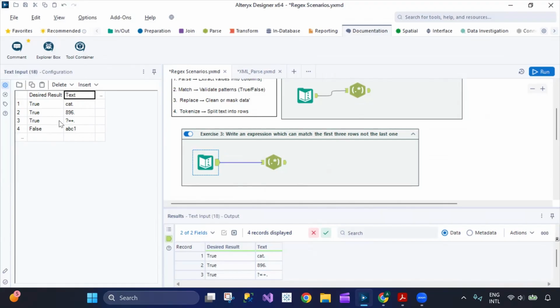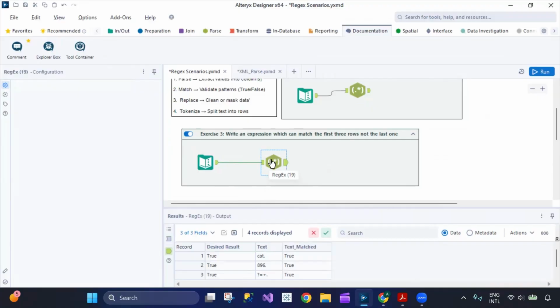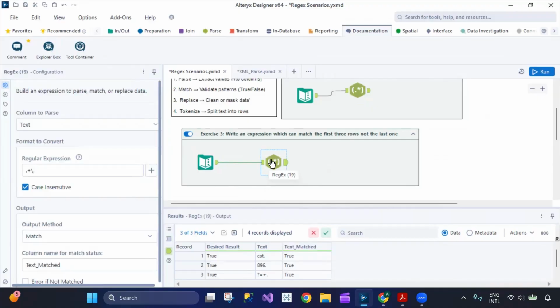So what is common in these three things? If you see, in these three we have category CAT dot 896 dot question symbol equal to plus dot. Here it is ABC1. So if I want to match a specific expression, we want to see whether it is matching or not.